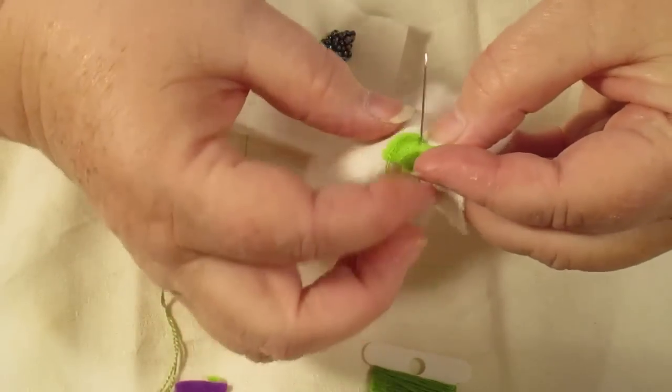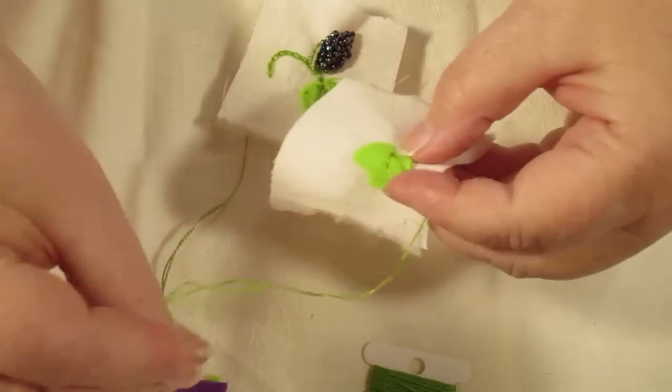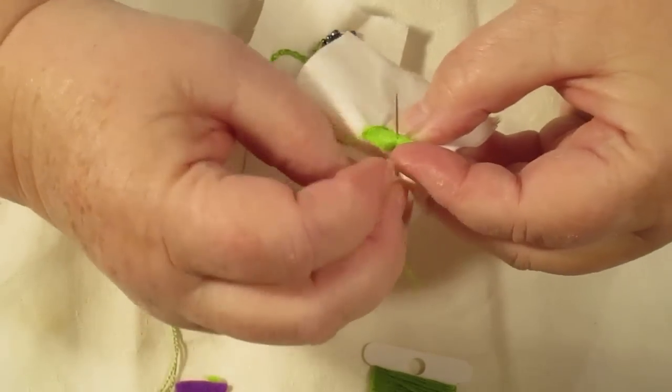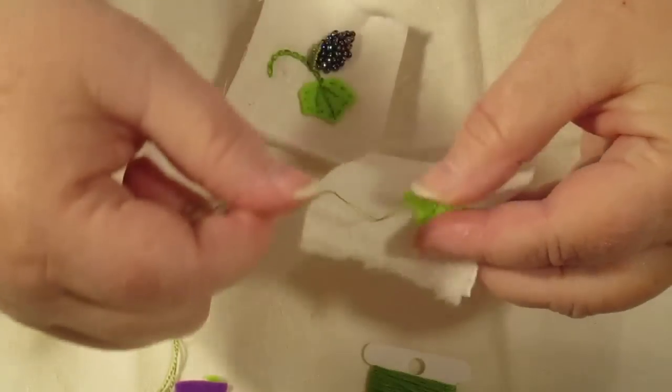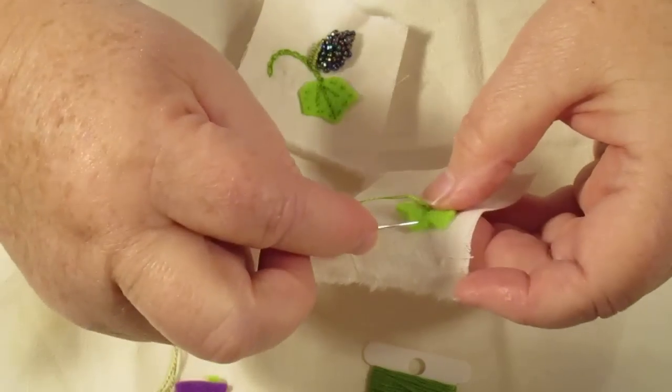And always come up at the edge here. If you take it the other way, the stitch will go back the wrong way and you won't have a nice straight, even edge going down there. So hopefully this is working. And this is what you'll be doing for this part here, okay?